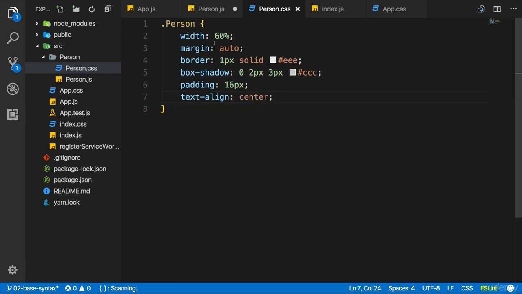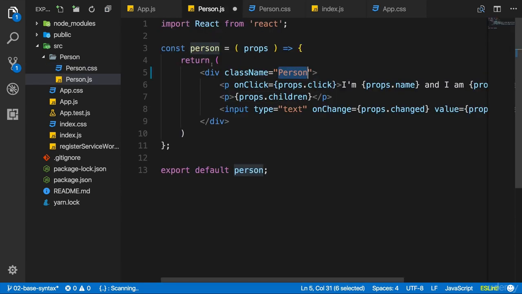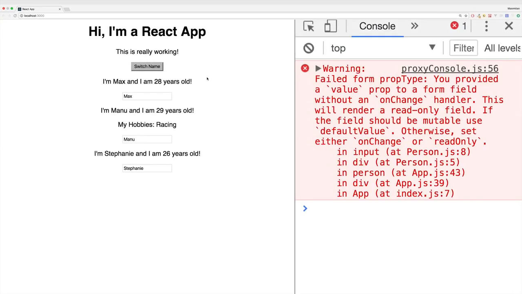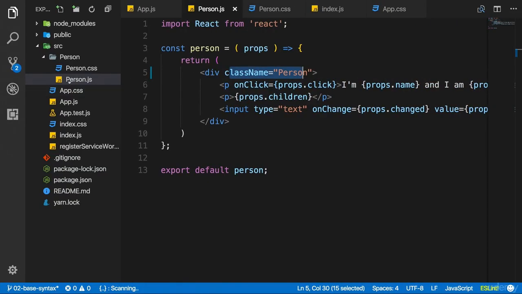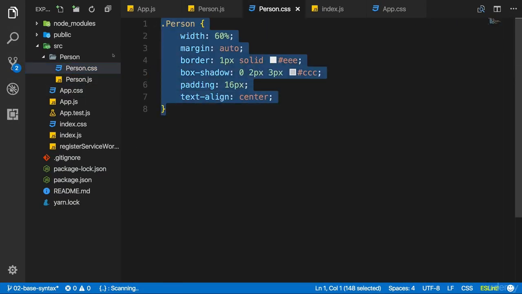If I now save this CSS file and save the person.js file where I assign it as a class, nothing happens. Do you know why? Well, because we created our CSS class here in this CSS file, but by default, and this is maybe something you didn't know because it's not necessarily intuitive, no file is included into your project, into the code which gets created by the build workflow. You always have to import files to add them to the game.